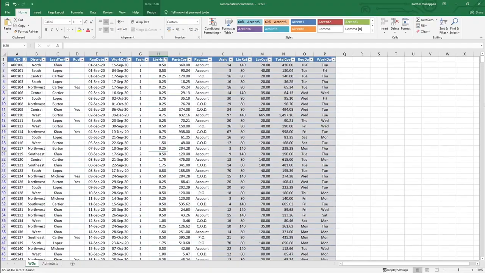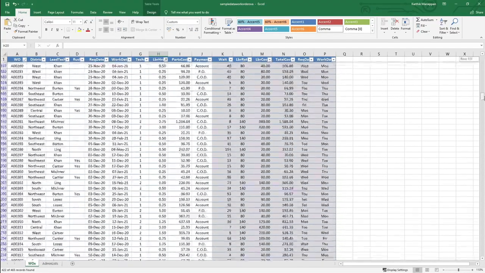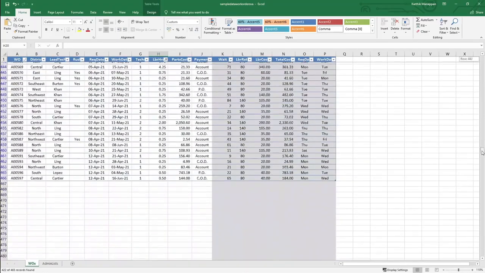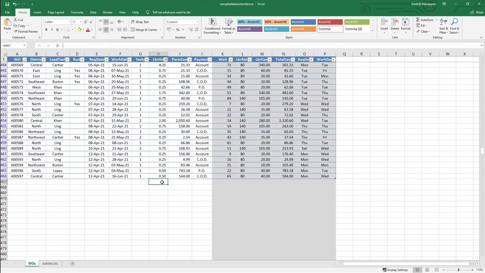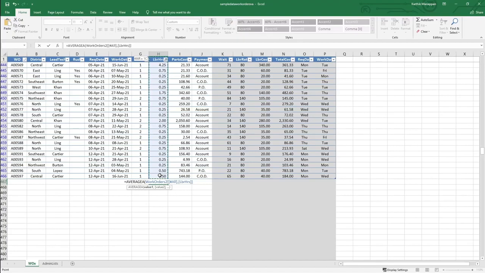And now let's go and find the average value. So the average value is 0.77.